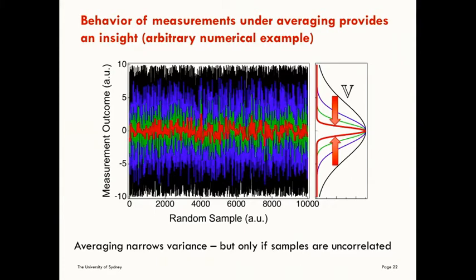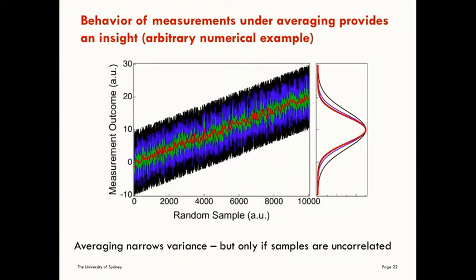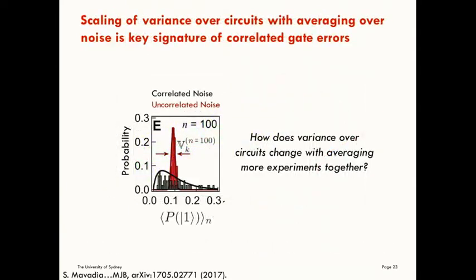If instead you do something really simple that's familiar from the clock community, like you add a linear drift term, then the same averaging has a very small impact on the measured variance of outcomes. This is very familiar if you look at Allan variance in clocks or anything like that. So we asked, can we do something simple? What can we average over? And for us, we can average over randomly compiled circuits that implement the same net unitary.